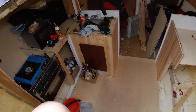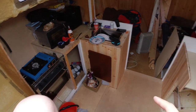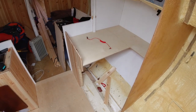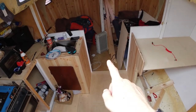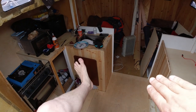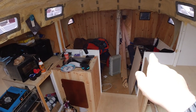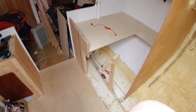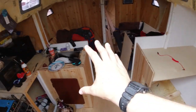As you come down through the companionway, which is still not finished, there's the galley to the port side, which is looking really nice, nice door, and then we've got the chart table on the starboard side. This is looking really nice. There's a floor in there, and if you cover that bit there and cover that door opening there, it looks like a boat. Obviously we need to finish it, but things are coming together. I'll crack on and get this done.